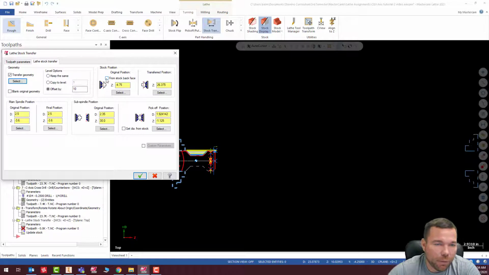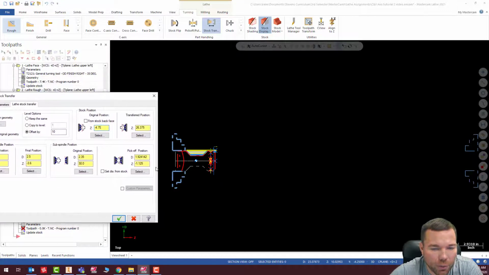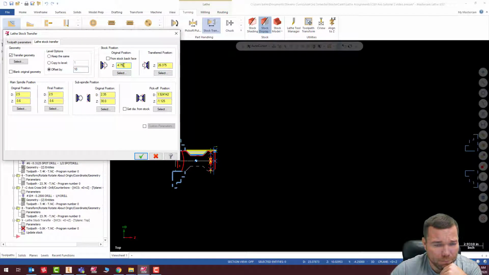All right, so from back face, where's our stock at in the Z, our original position? So we have to finagle these numbers. There's a couple of things in here that I don't even fully understand why it works the way it works. But you can finagle them in. So it's pretty easy because it's going to simulate it for you. So where is this position?